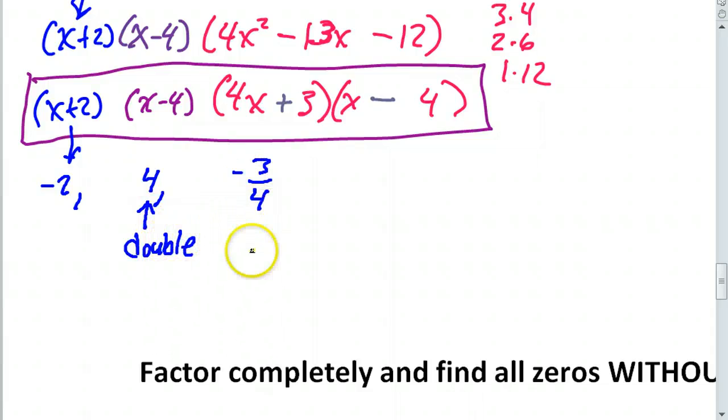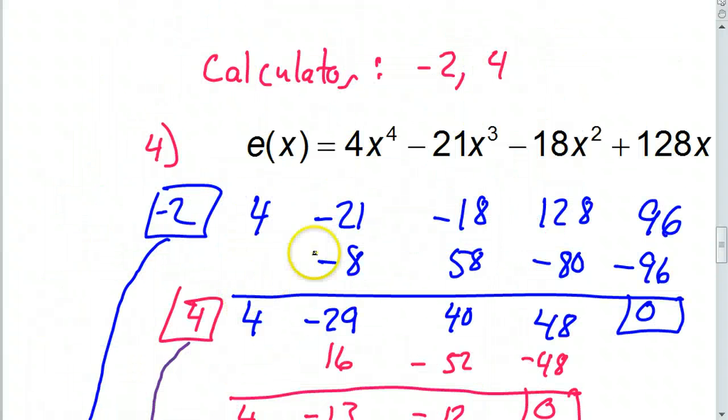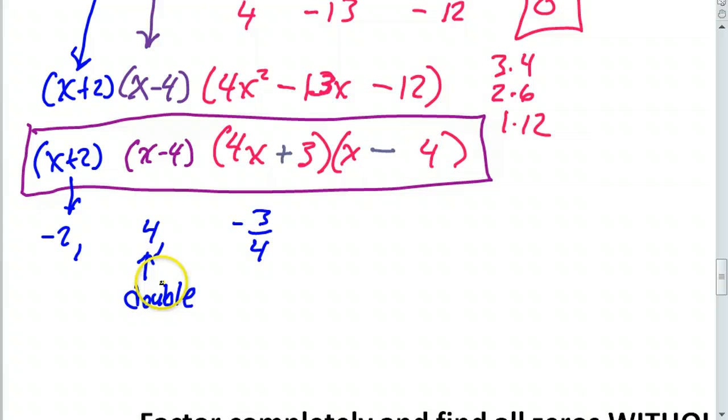That way, you know how the fundamental theorem of algebra, if you have degree 4, we're looking for 4 zeros. That way, the extra zero is not getting lost. We see that we have our 3 zeros, but this one's a double, so it counts twice. So we see we have our 4 that way.